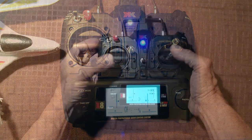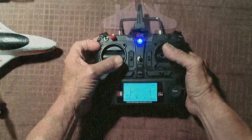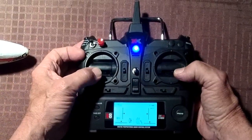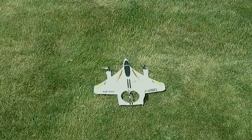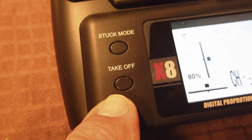To set the gyros, you just simply turn it on and move the sticks to the bottom inside corners. The motors will run briefly and then shut off. To start the flight, you move both sticks outboard at the bottom and the motors will begin. If you want it to take off by itself, just push the takeoff button.